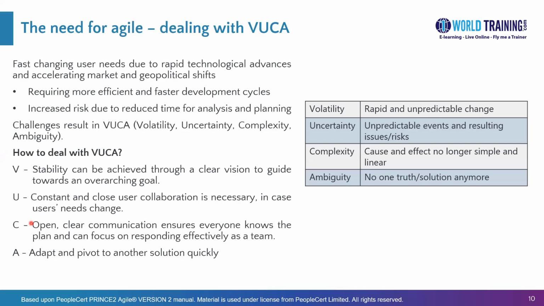Then we have ambiguity, and the solution there is to adapt and pivot to another solution quickly, meaning experiment to explore other available options. An example could be that your business decides to move into immature or emerging markets or to launch products that are outside your core competencies. And here you could experiment. So do some hypotheses and test them. Design your experiment so that lessons can be learned and broadly applied, and then launch those products.